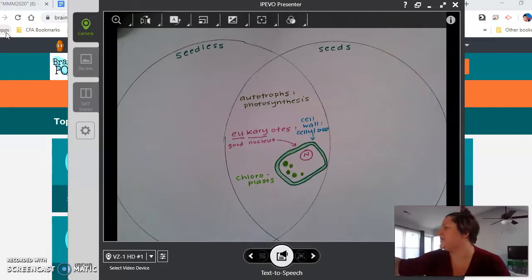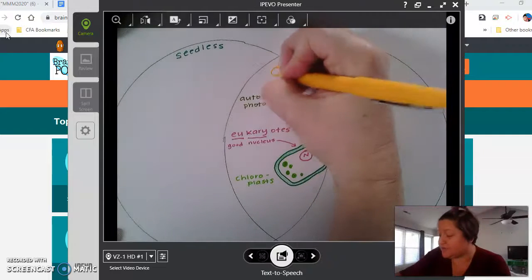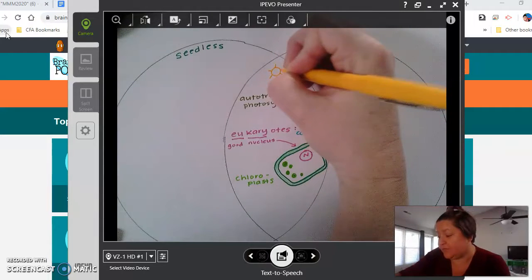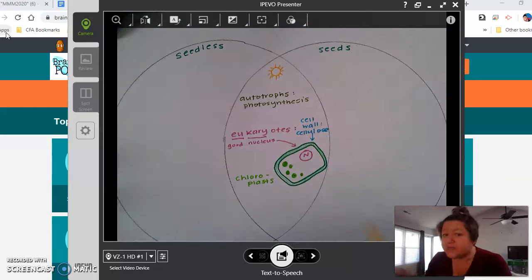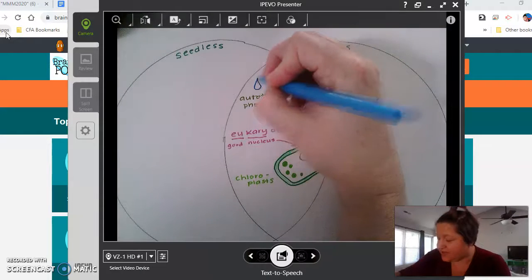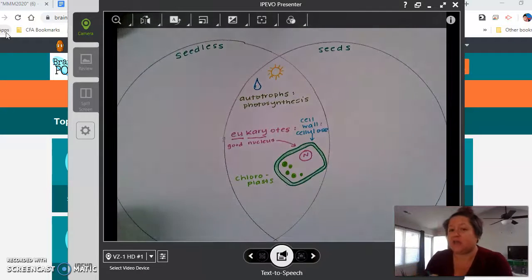Something else, what do all plants need? Now, they might not have specifically said this, but hopefully you know this from just life in general. All plants, or all land plants, will say, we're not going to talk about our water plants quite yet, do need the sunshine. The sun is going to be the source of all of the energy that will power the chemical reactions that allow these guys to photosynthesize. All plants also need water. So some plants are better adapted, like a cactus, to live in very arid environments. Other plants are going to have structures that go deep into the ground.